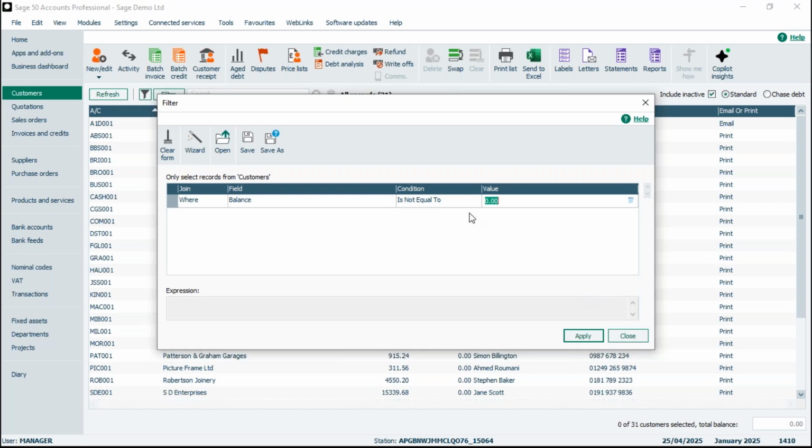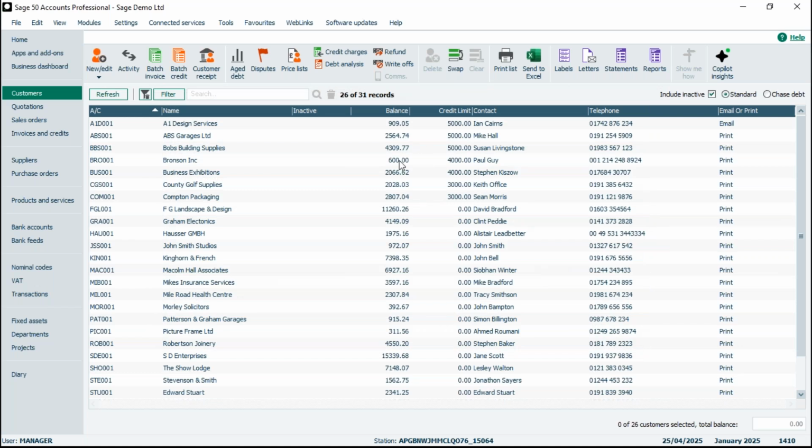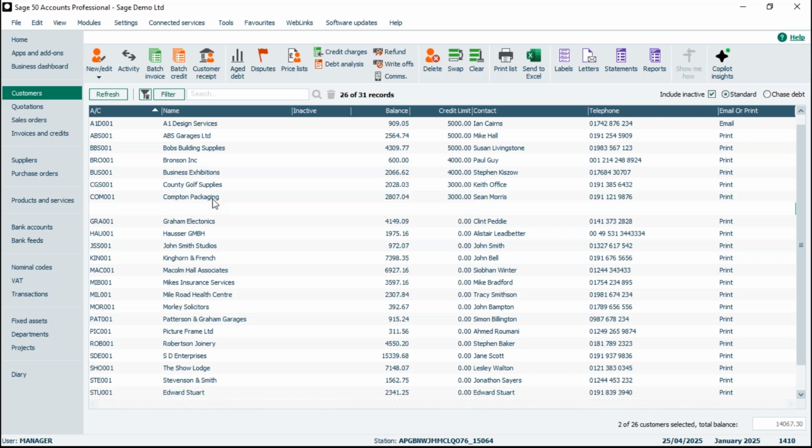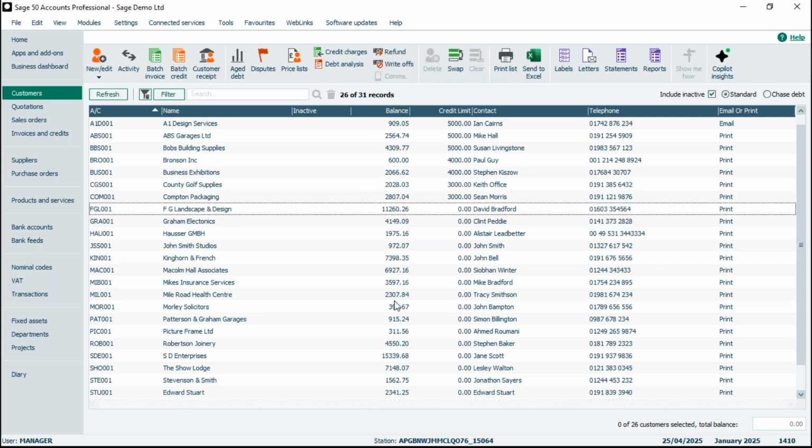And then all we do is we apply that. And when we do that, close out, you can see that they're all hidden now. Now, you'd probably be aware that when you run a report, generally, whichever ledger you're in, it will only run that report based on what's listed or what's highlighted. So if you've selected an account or a number of accounts and you run a report, it'll only base the report around what you've got selected. We'll come on to the selection style a little bit later on. But it means I can now run that report.